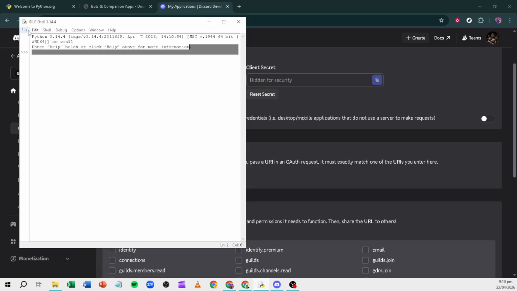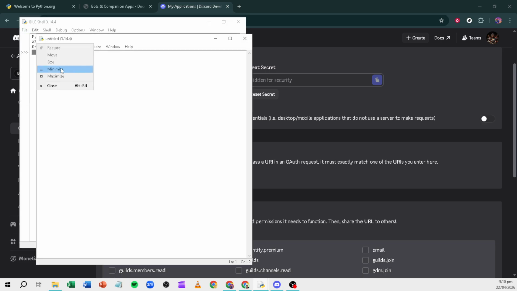Back in your terminal, run your script with python bot.py. If everything is configured correctly, your terminal will display a message indicating the bot has logged in. Switch to your Discord server, type hello in a channel where the bot has access, and you should see the bot respond. If it doesn't, double check the bot's permissions, your intent setting, and that the token in .env matches the one in the developer portal.